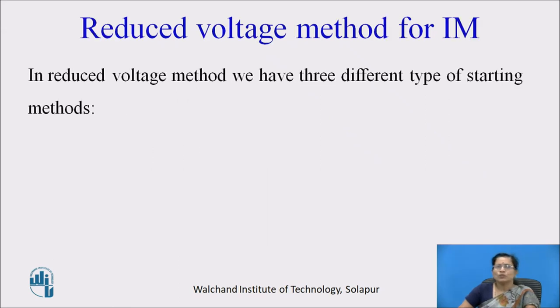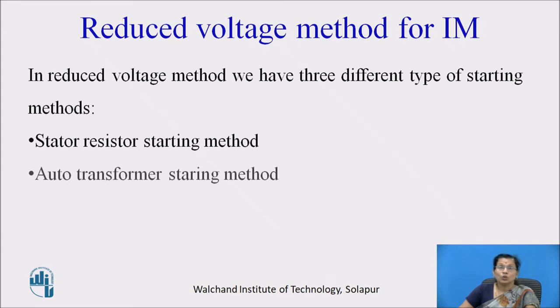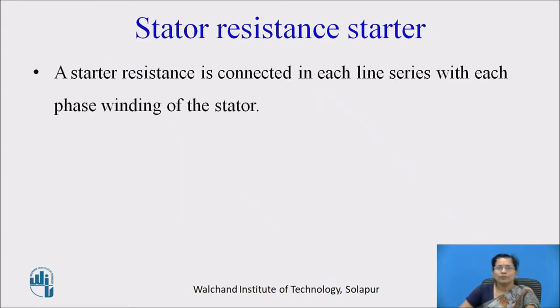So, in reduced voltage method, we have three different types of starting methods: stator resistance starting method, auto transformer starting method, and star delta starting method. A stator resistance is connected in each line in series with each phase winding of the stator.